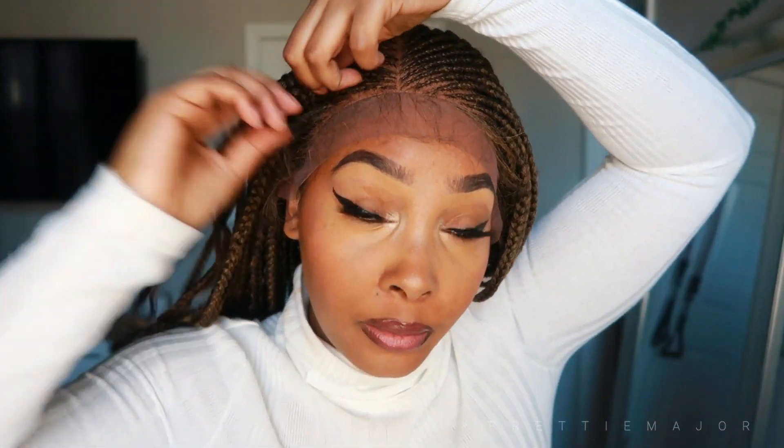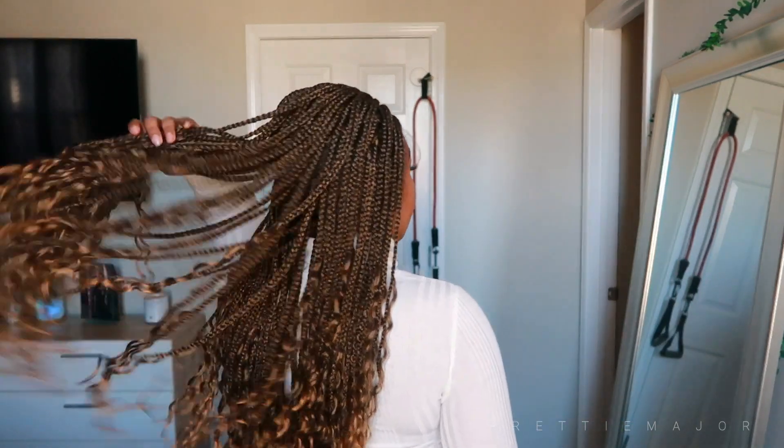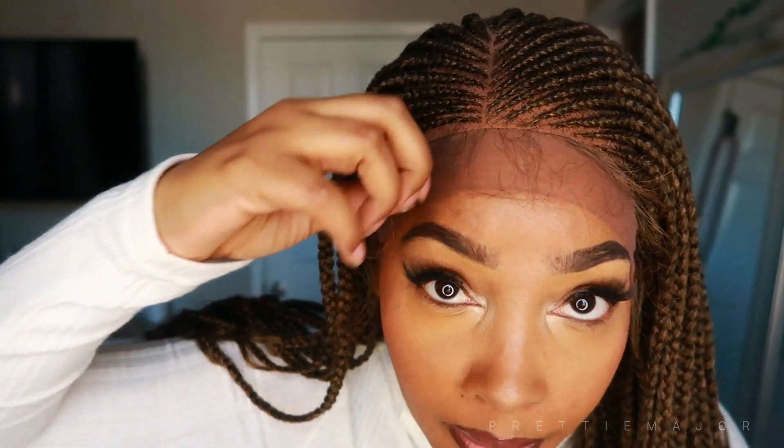When I line it up I'll probably push my cap back some because I think it's a little bit too forward. But yeah, this is what the wig looks like — it's giving me very much Beyoncé braids from back in the day, that color she had. It has the curls on the end. It's super super light and it didn't take you hours to get, honey! It does come with little baby hairs too.